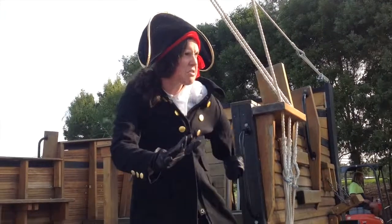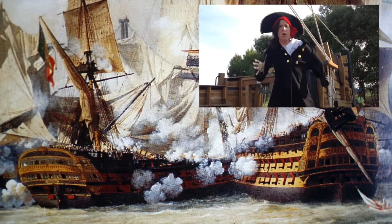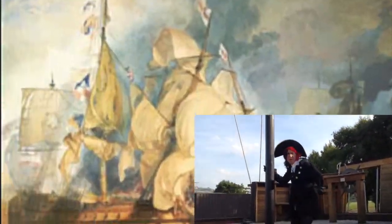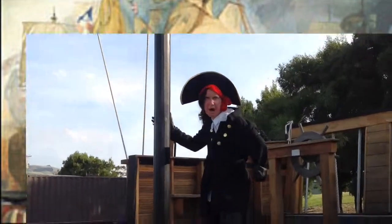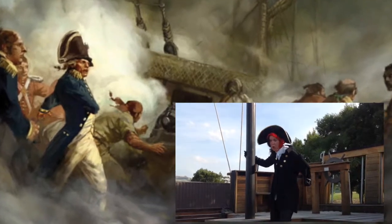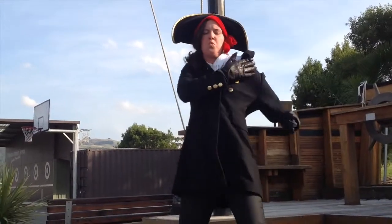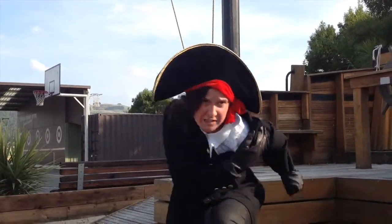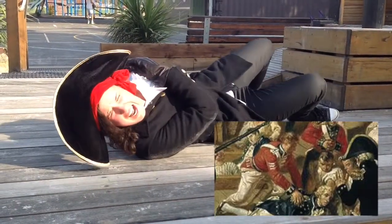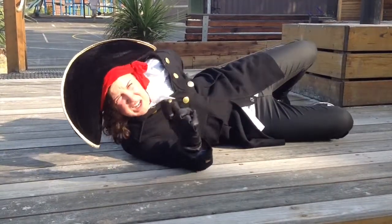We started heading out, but all of a sudden there was cannon fire, and our ship was struck from all sides. All of a sudden, a ship came over, and the mast caught on with my mast, and 6 Frenchmen leapt onto my ship, and I didn't know what to do. In fact, I got shot in the shoulder. It was horrible. It was really bad, and I was in pain, like this, lying here, and one of my crew members had to take me underneath the ship, and I was still giving instructions. That's how good a leader I was.